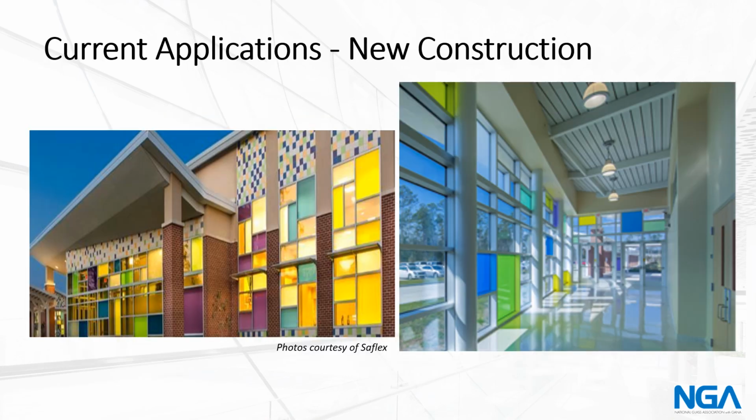This new construction example illustrates how security glazing can be decorative with playful colors. The glass laminator provided laminated and insulating laminated glass with colorful interlayers. The curtain wall is designed for forced entry resistance and also provides enhanced acoustic performance to block outside noise. Ballistic rated glass is not needed everywhere. Schools can choose forced entry or ballistic rated glass based on a risk assessment specific to their location and unique needs.